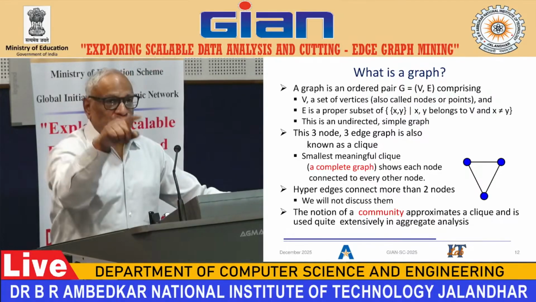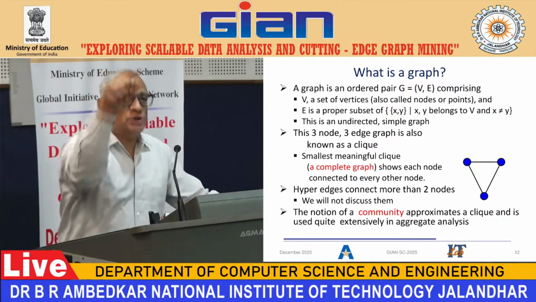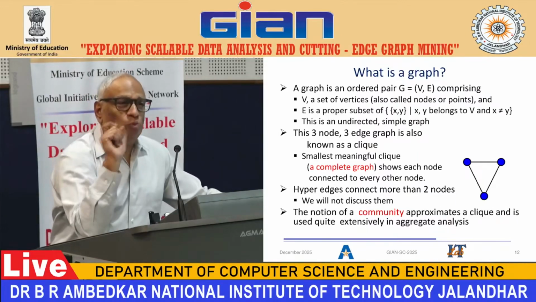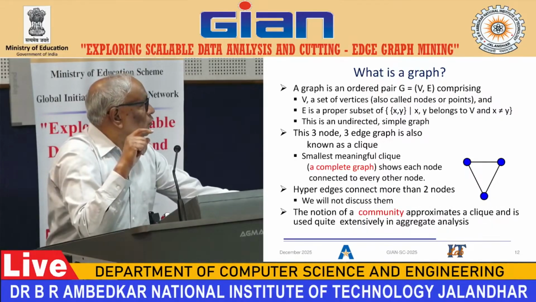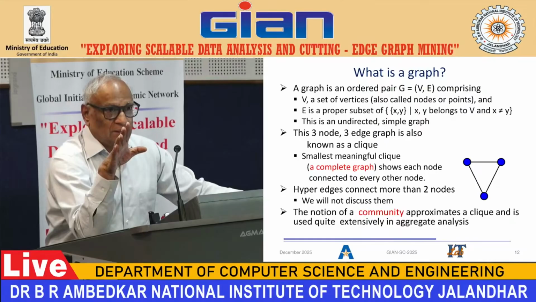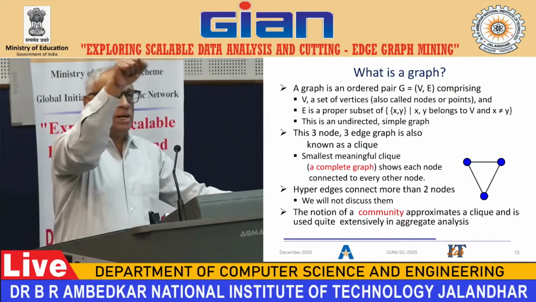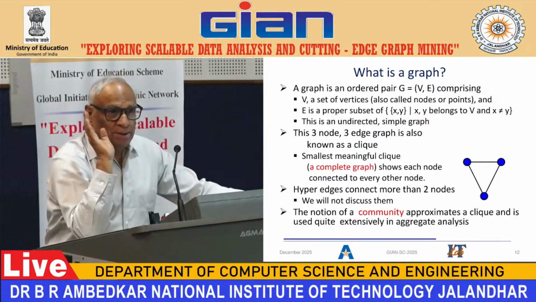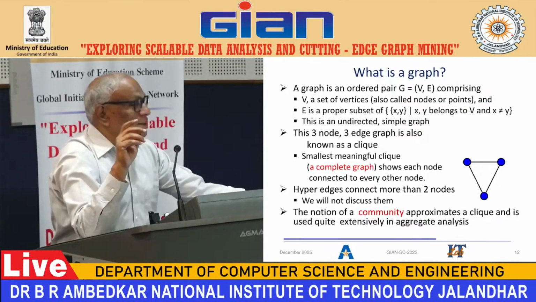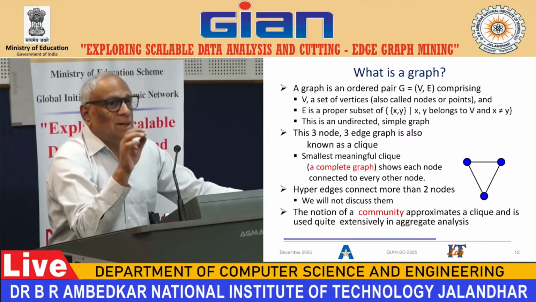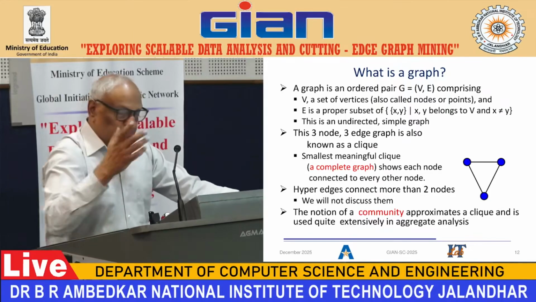You get a loop. If x is equal to y and there is an edge, the edge is that edge to itself. So that is a loop. So in a simple graph, loops are not allowed. Cycles are there. Cycle is not the issue. You can have x to y, y to z, z to a, a to x. So cycles are not the problem, loops are. If x is equal to y, then you can have a loop in the graph. Otherwise, you cannot have a loop in the graph. So understand the definition clearly.